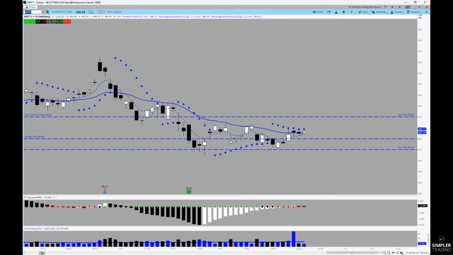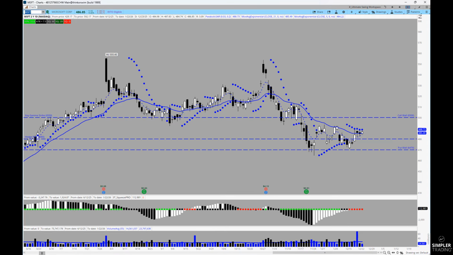Then just one more here in Microsoft. And Microsoft is still coiling, right? So I do not want to look at this and tell you, oh, this is a wonderful trend and what a great opportunity to buy the pullback. It's been under pressure for a while, but we do have a fresh daily squeeze, and we have a situation where that rising 5-day exponential moving average is getting ready to cross above the 21. If it can complete that, I think you have a move up into 500, and then we'll make our next round of decisions from there.